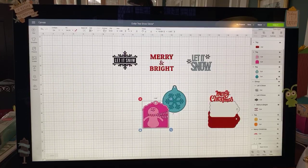Yeah, okay, so the point being is that we can craft with very little money. I know this can be an expensive craft, but Dollar Tree can be a really good opportunity to find different things that we can craft with. And actually, I found a couple of things that I think would be really fun and simple to do. So I'll probably do more of these if everybody likes them.